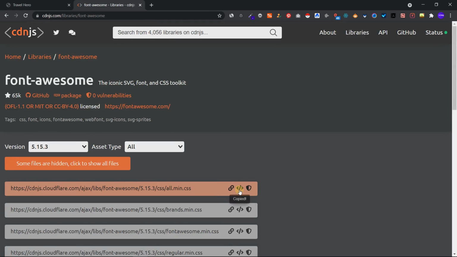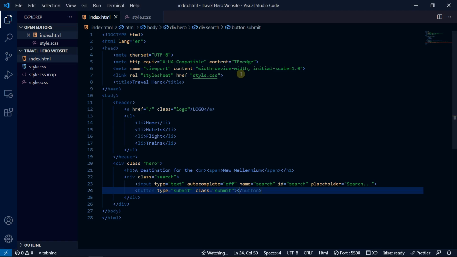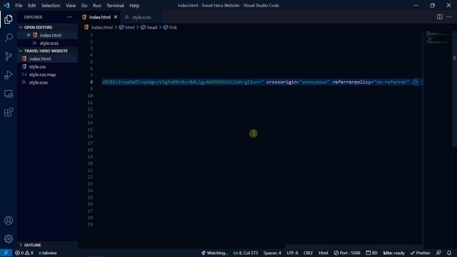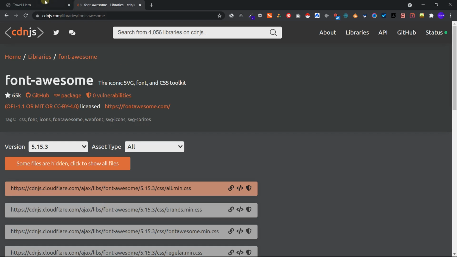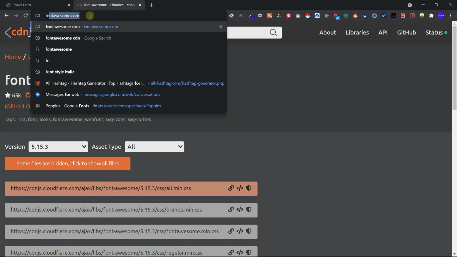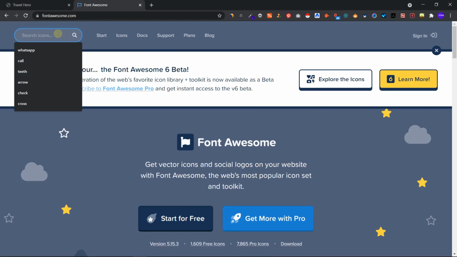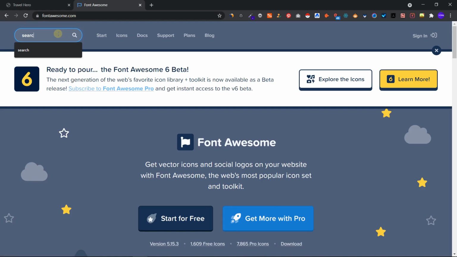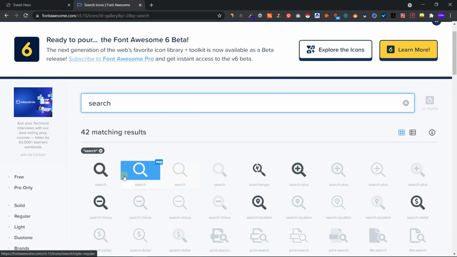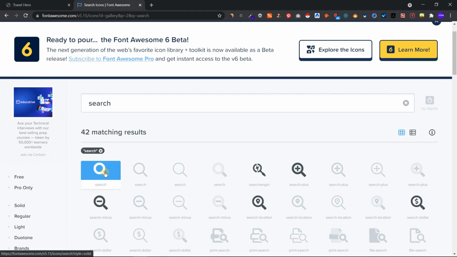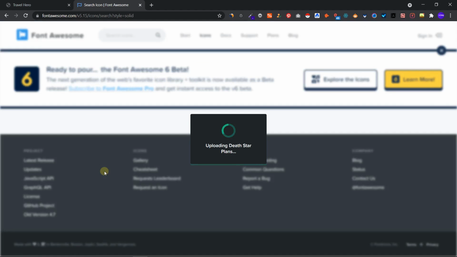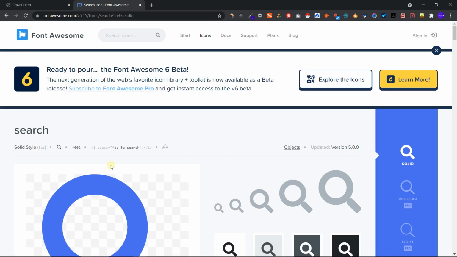Copy the link tag from here, and let's paste it on top, and let's go to the Font Awesome website, and then we can search because we need an icon for that. And let's see this. Okay, this is cool.